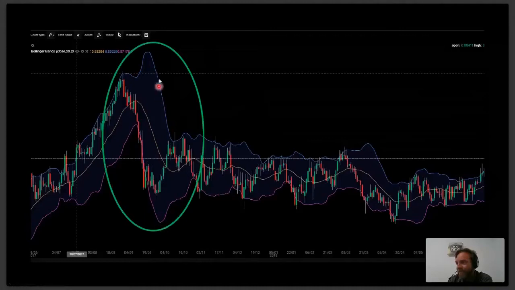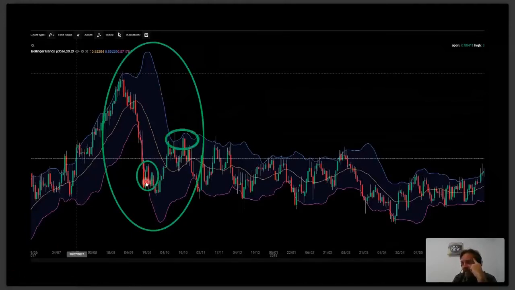When the bands are wide apart, as you can see, that band is very wide from that band, it means the market is volatile. And as we can see by the size of these candlesticks, it is indeed pretty volatile. The theory goes that the bottom band acts as a support and the top band acts as a resistance. So let's have a look, see how this asset did.